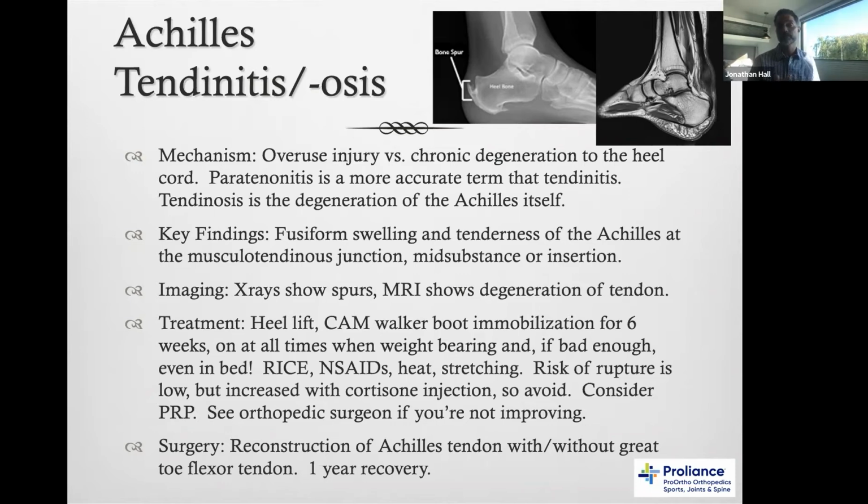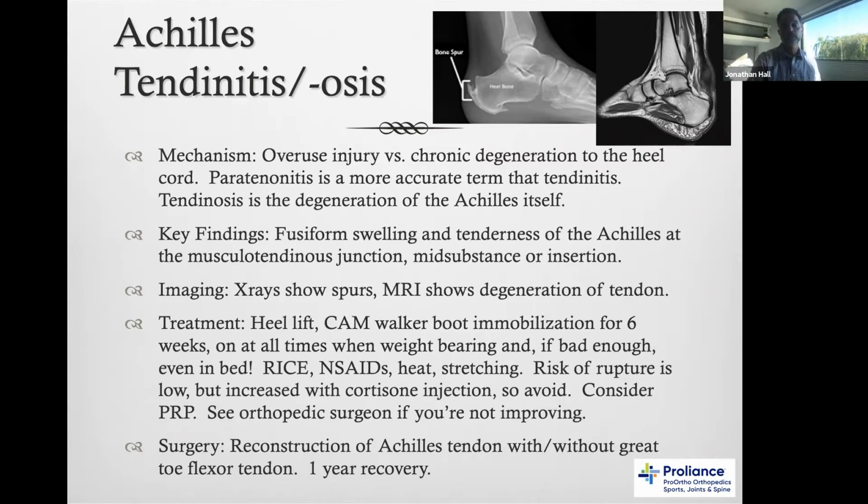They're treated somewhat differently, although we do immobilize people in a walking boot if it's bad enough, both situations, and then go from there. But essentially, once you start having those symptoms, it's a good idea to get treatment, see your orthopedic surgeon, see your physical therapist, get identified with where the problem is. Is it coming from your Achilles or not? I always take x-rays because we can identify if the bone spurs are bad or not, how long has this condition been going on? Is there something else going on? Do you have a stress fracture of your heel, et cetera? Are there other tendons that are injured?